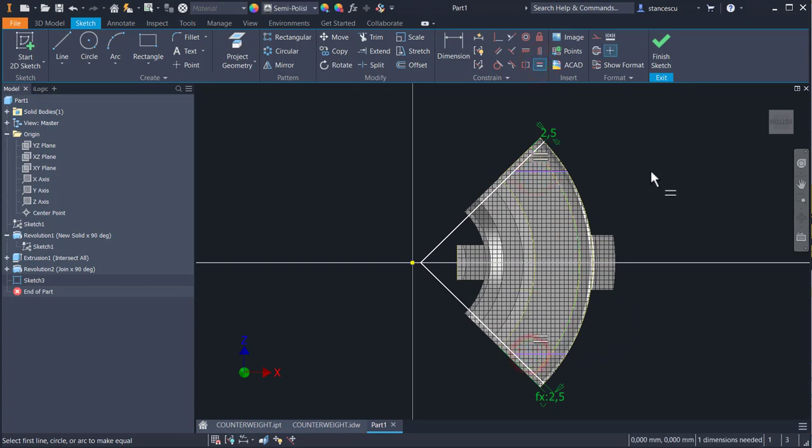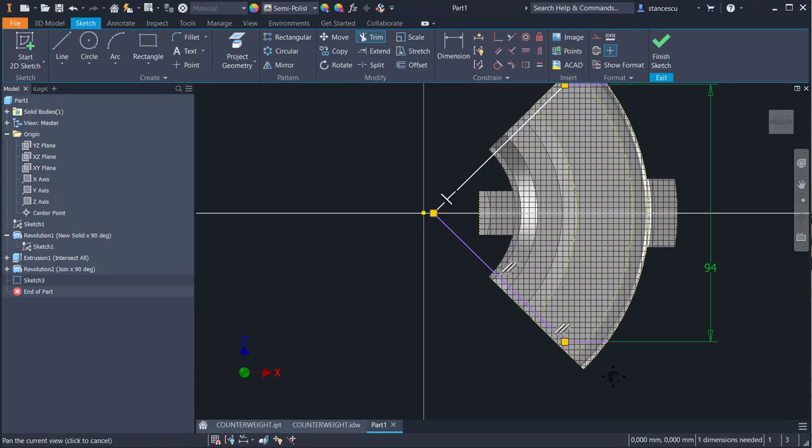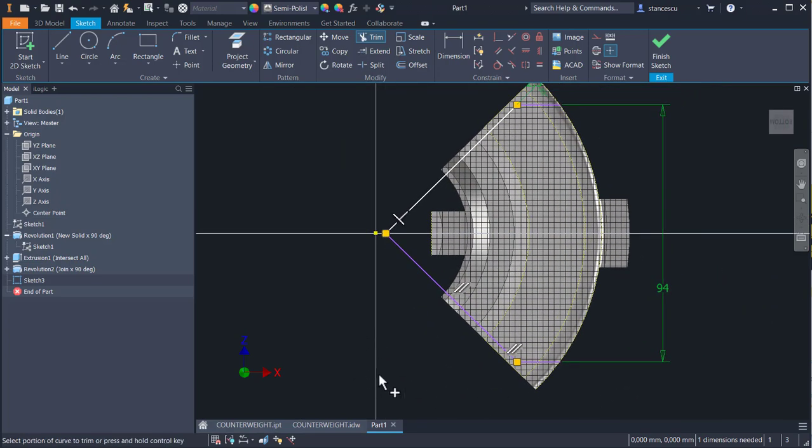This is a good technique in such situations. The dimensions here is 94. And trim to have a close contour. This is to be on the same horizontal with this. Now is okay.